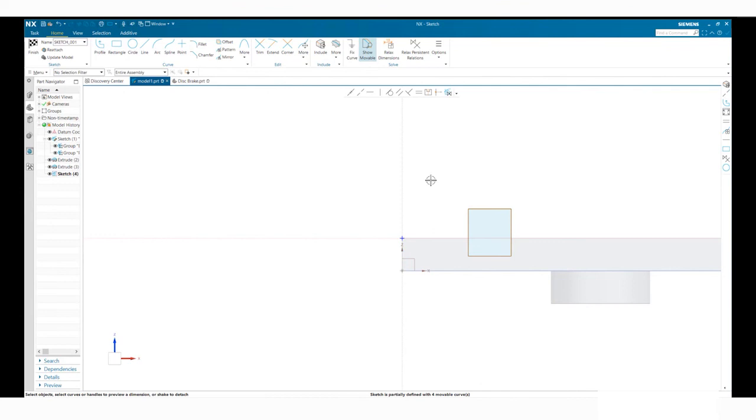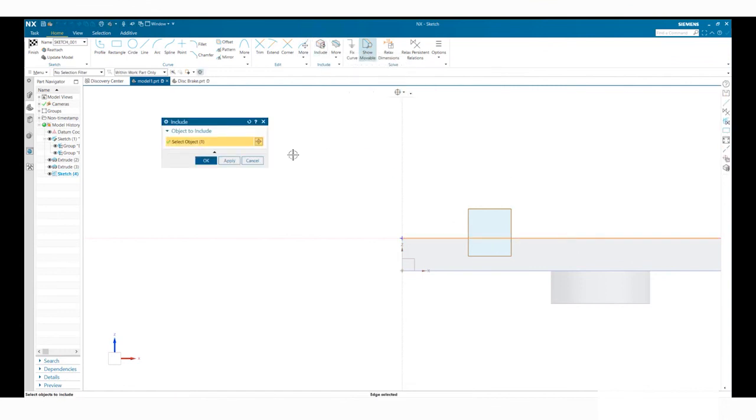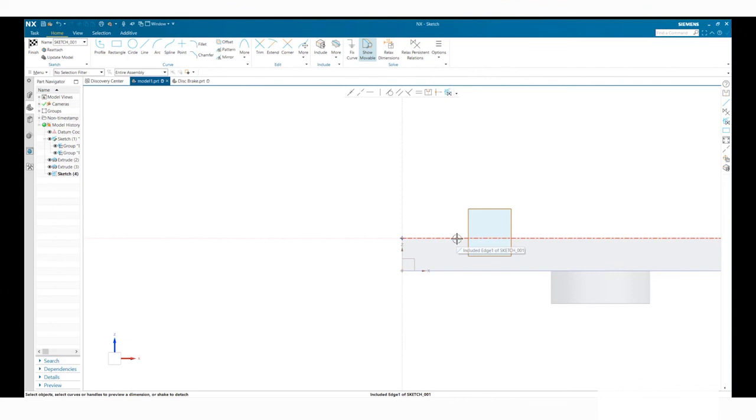At this time, if I wanted to include this particular curve, I could. I could also come in here and select this, wait for this to come up, get my edge, and this time I want to make it linear. And you'll see that we get this dotted line here and it includes that particular edge. However, we could do that in the opposite manner. I could come in and include the edge first. Now we have our included edge and I could use that within my sketch.